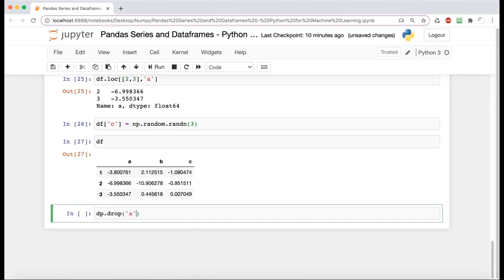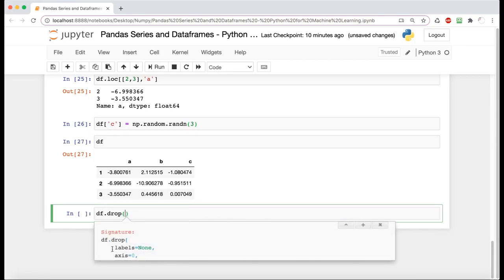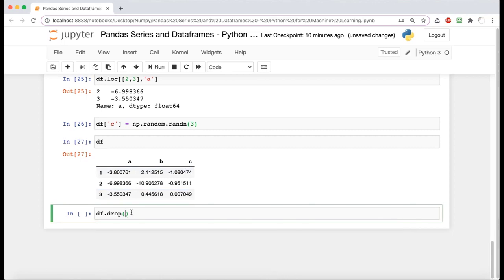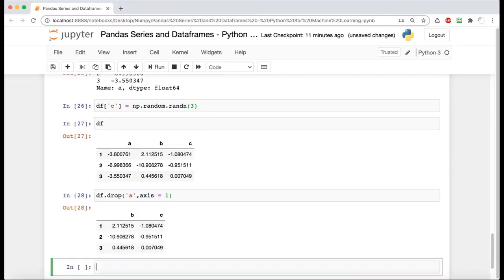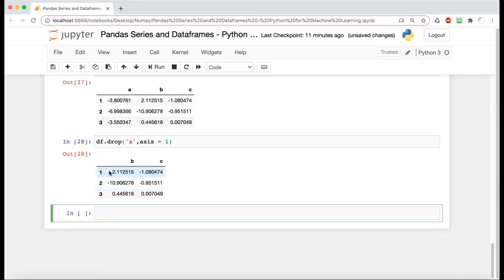We drop another column by doing df.drop and then an open parenthesis, and we can put some labels in there. What's also important is this axis right here. This axis is talking about, are we going to drop something in the rows, or are we going to drop something in the columns? If we're going to drop a row, then axis needs to be set equal to 0. If we're going to drop a column, then axis needs to be set equal to 1 in order to tell the machine that we want to drop a column. So that's why we've done this, and now it's dropped column A.